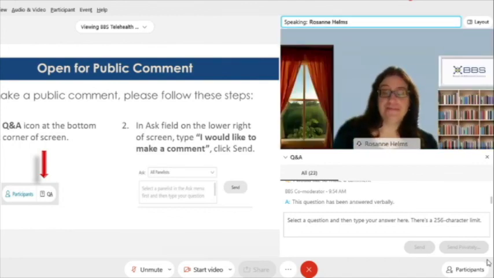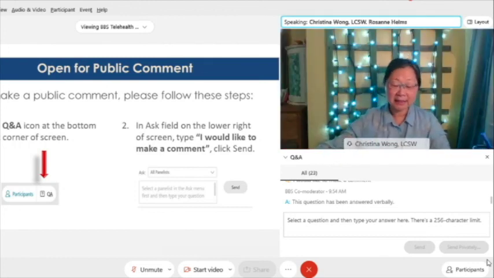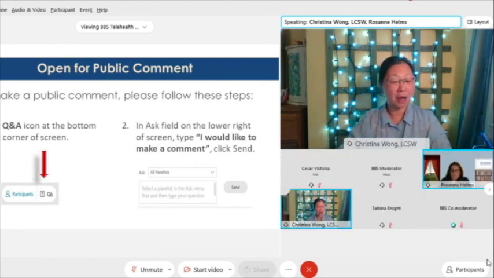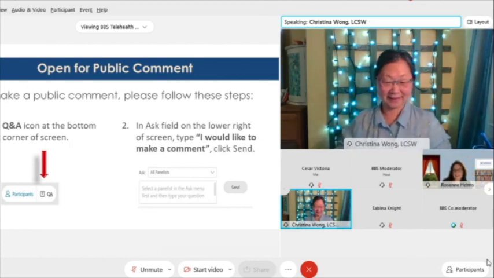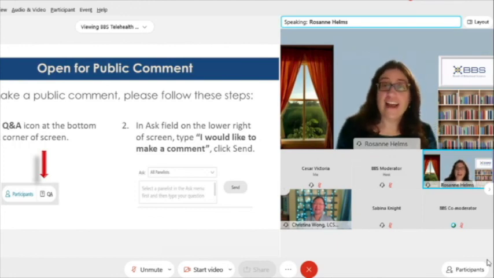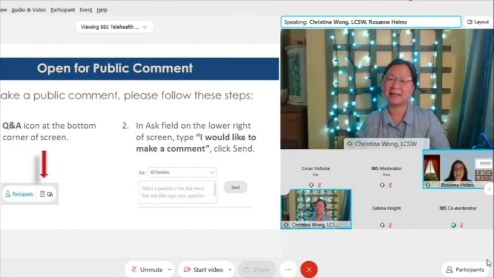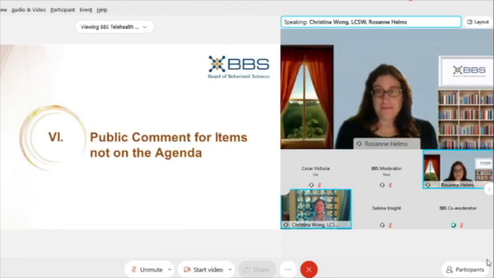Okay, perfect. So in that sense, let's move on to the next agenda item, which is the public comments for items not on the agenda. Again, I wanted to say before we open up for public comment, we do have one letter from Lyra Healthcare that was included in the public comment. That's included in the meeting materials, and then we can open it up for public comment. Absolutely. Thank you very much.